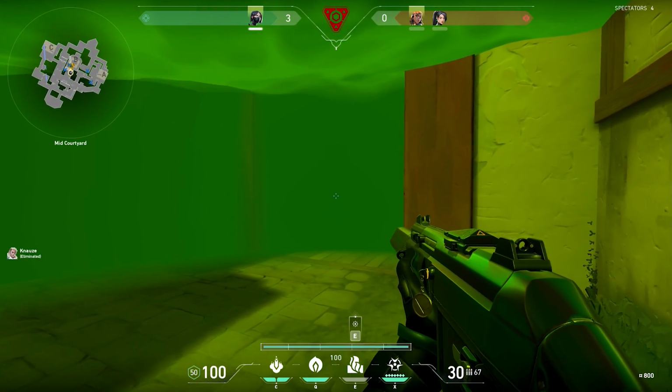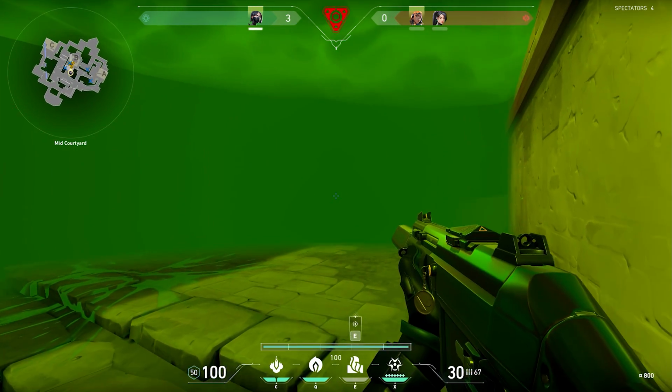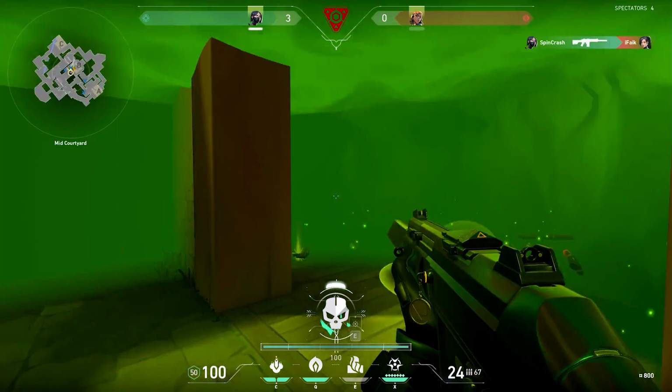Sage is coming seaside and east side. One enemy remaining.